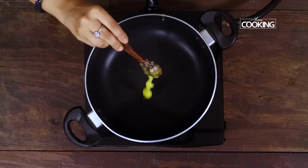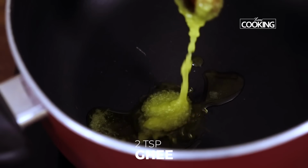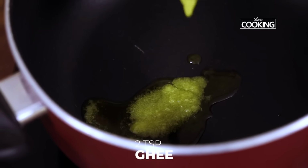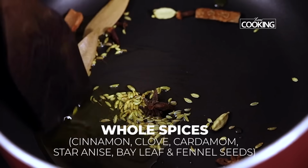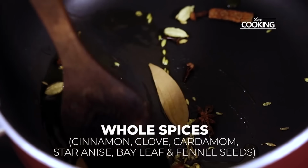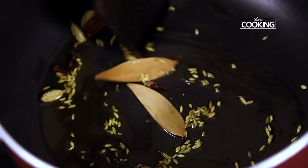So now we're going to cook the rice. For this, take a nice, deep pot. Add about 2 teaspoons of ghee. So I'm adding all the whole spices, cinnamon, cloves, cardamom, star anise, bay leaf and 1 teaspoon of fennel seeds.